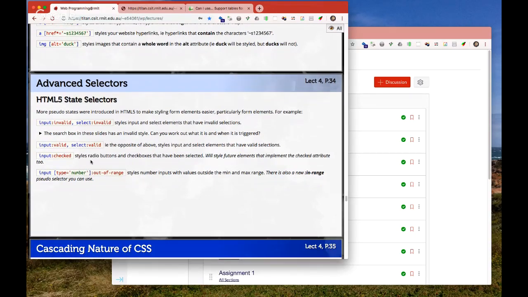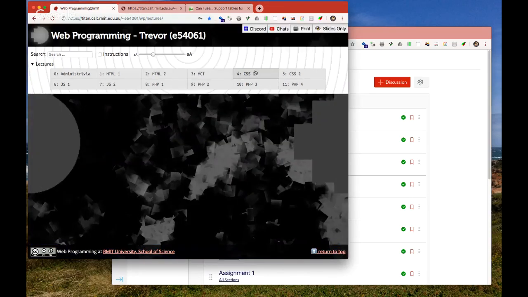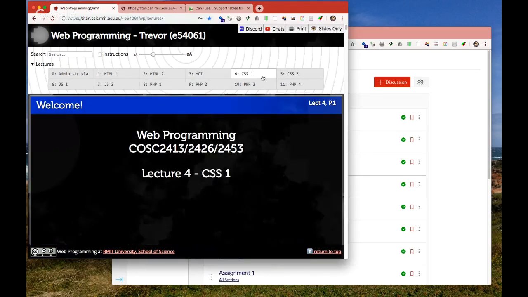Now I'm not sure this works. Radio buttons and checkboxes, I haven't had much luck styling them. Generally, the way that I do it, again, I'll just open up this. This is a jQuery plugin. What it does is it actually makes these, these are actually checkboxes. So when you select them, oh man, I shouldn't have done that.